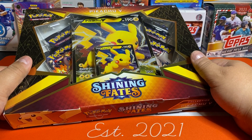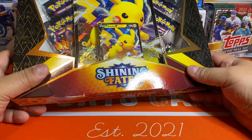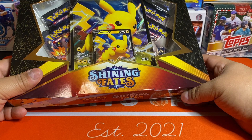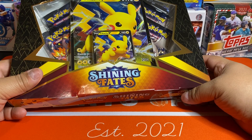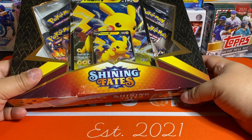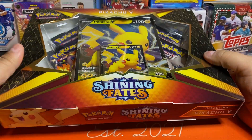So this time, a little different. We got lucky and hit a Walmart restock this morning. I texted my son — hey, which one of these should I pick up? There were a couple different options. I don't honestly remember them all. There was Celebration Tins, there was another ETB. And he said hey, we'll pick the Shining Fates, that's cool, and we haven't opened that. So I'm like, okay. Here we are.